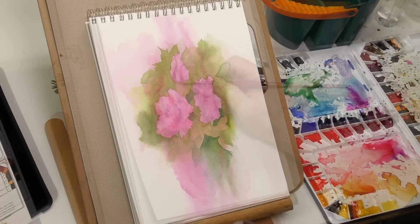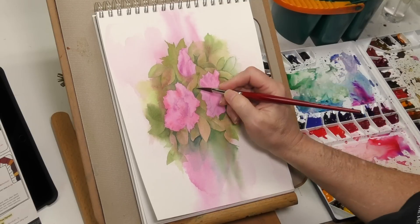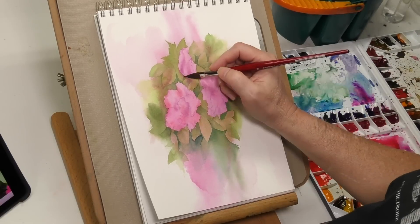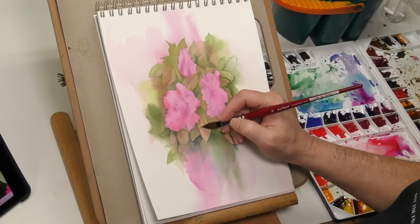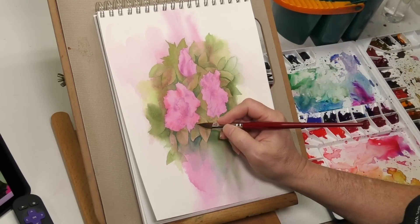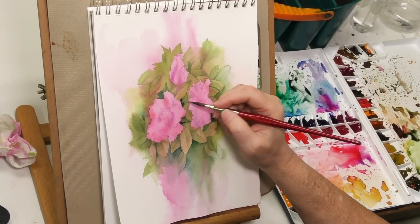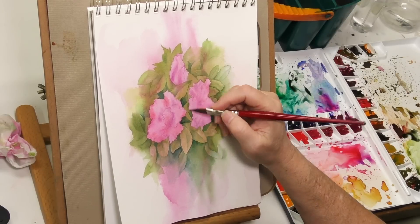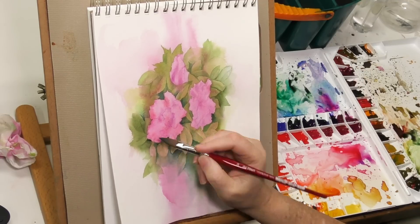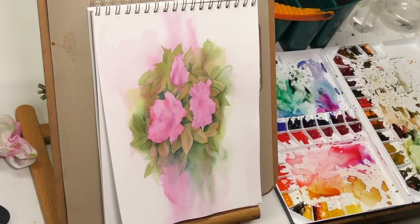I'm just popping in some darker contrasting corners, adding a little bit of shading — facet value, if you will — to some of the leaves to give them some shape, divide where that center crease goes on some of them. But I'm not going to get real detailed with these leaves. Most of the detail is going to end up being in the blooms. And here you're seeing me go back yet another level in value. Most of those areas are smaller now — just little corners of deep recesses — which is great not only to give those leaves dimension, but to add some nice contrast.